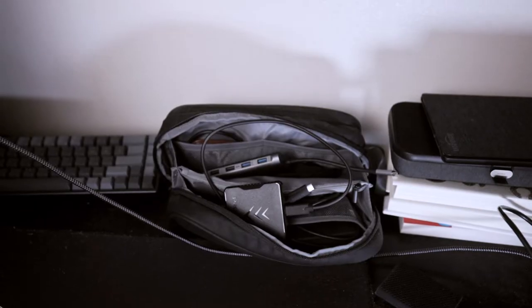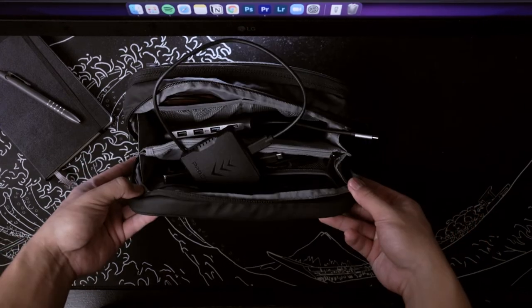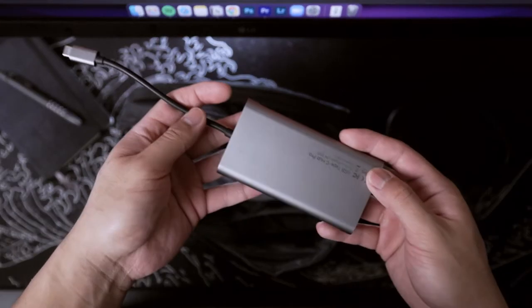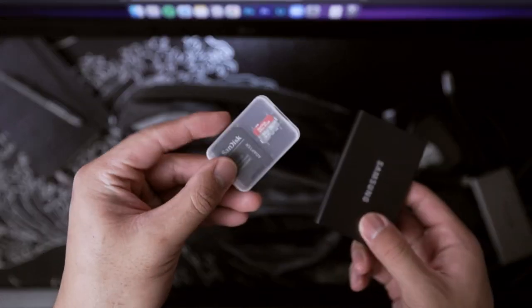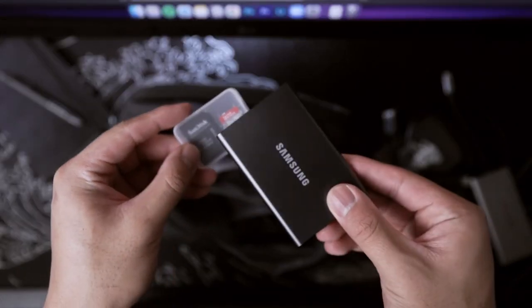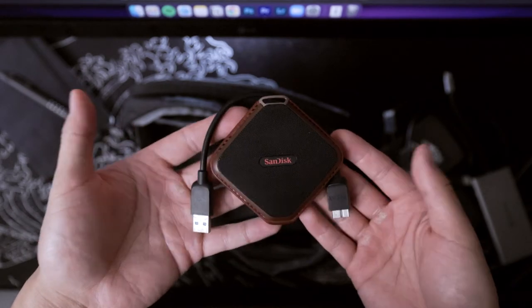Then I have this huge organizer full of hard drives, SSDs, cables, SD card adapters, dongles, and more. Basically everything small I need as a content creator is all bunched up in here sitting in the back of the desk, sort of behind the monitor. I'm not sure if I should keep it there or move it out of sight, but we'll figure that out later.